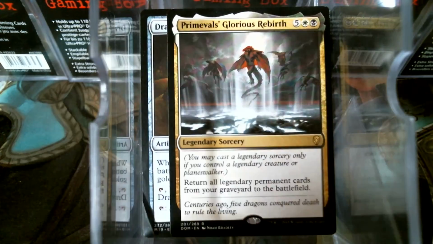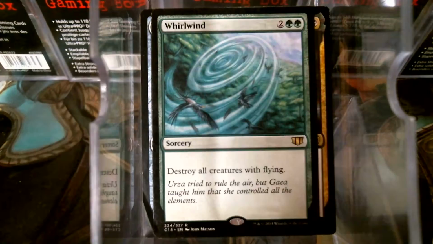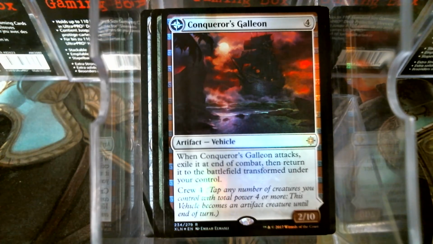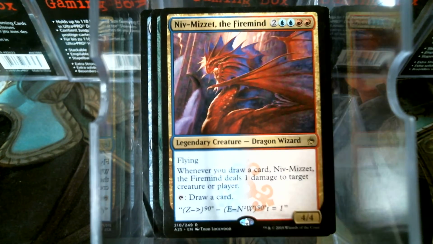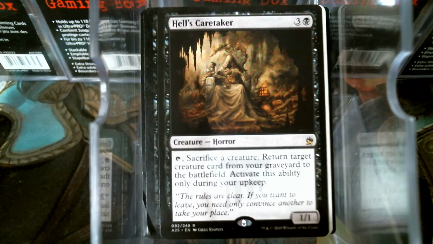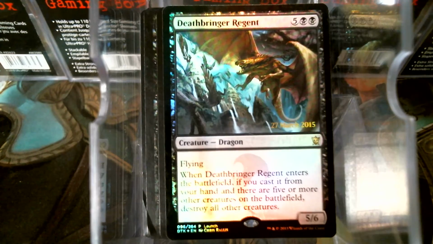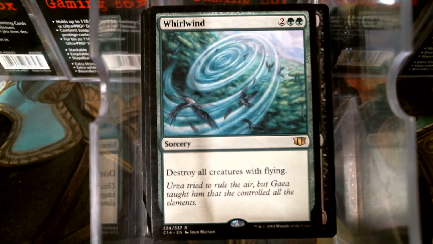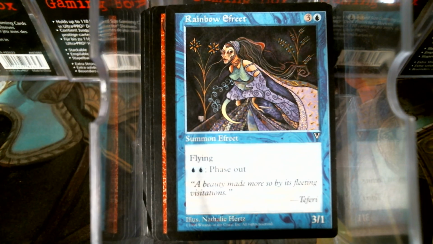Glorious Rebirth. Here's another card that I just don't understand why isn't more popular. Well, probably because it hasn't seen a whole lot of reprinting. I mean, it's just a couple times. But it's really good. I'd never seen a full Conqueror's Galleon before, so I was like, okay. Got the Firemind, a Dingus Egg, because why not? There's another Hope, a Hell's Caretaker. Hey, look, there's another Creeping Corrosion. As I said, I was just going through another Whirlwind, a Chain Reaction. Check this one out. Yeah, Rainbow of Freet.